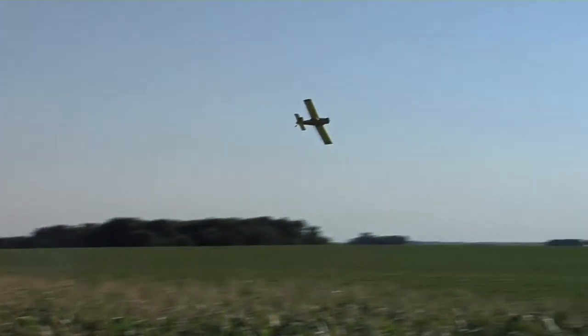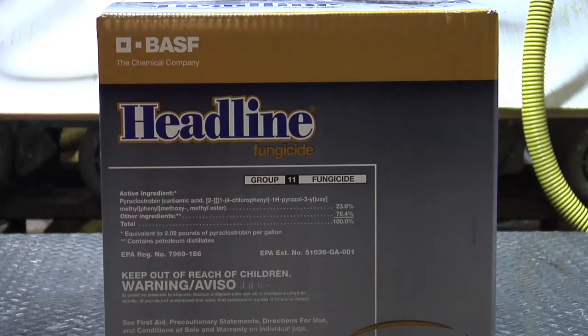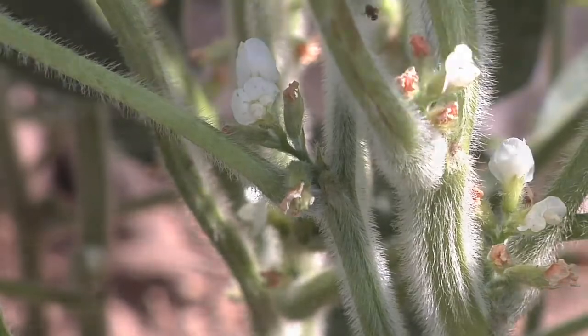You've got to look at the economic threshold. If it only costs a couple bucks to spray, no big deal. The problem becomes if you have to hire a plane for $8, that really jacks your cost. If you can spray yourself, maybe one bean leaf beetle per 10 plants can justify treatment. But you might need to go to one per eight plants or one per six plants if you're going to use a plane — it does take a little bit more infestation to justify that cost. Also, if you've got a lot of blooms on that plant and a lot of feeding, you'll want to consider adding a fungicide too. If you're in full bloom or early pod set, it's still a good time to put a fungicide in and you'll gain some extra yield if you're already making the trip across the field.